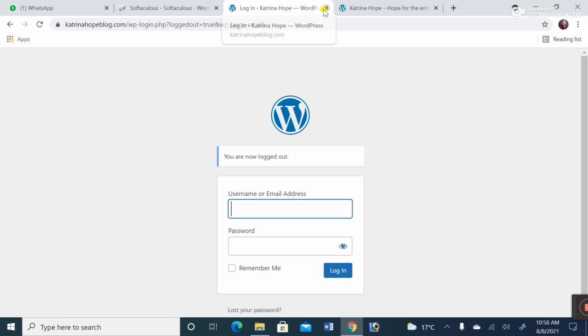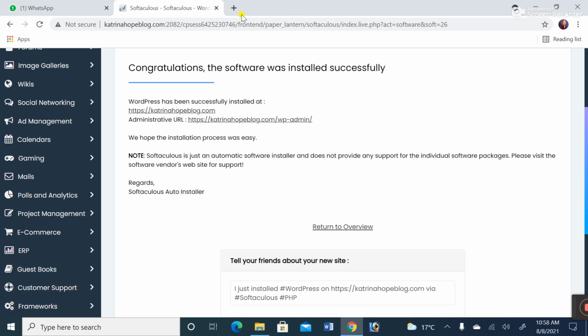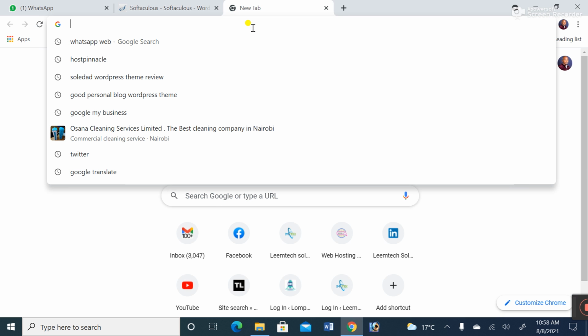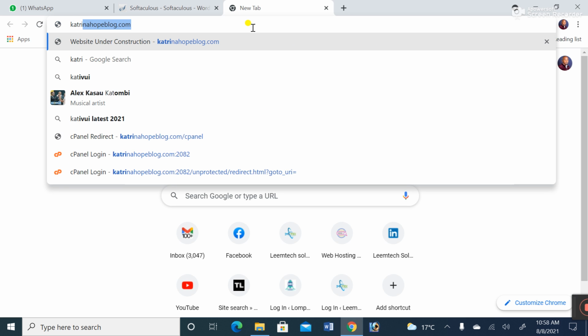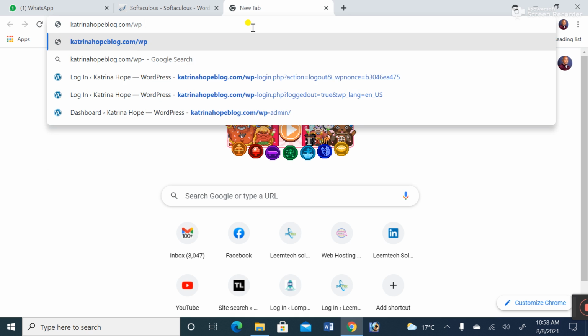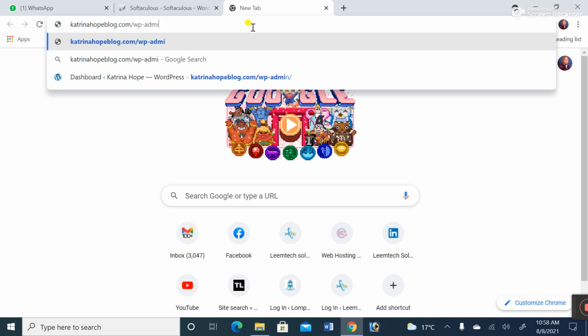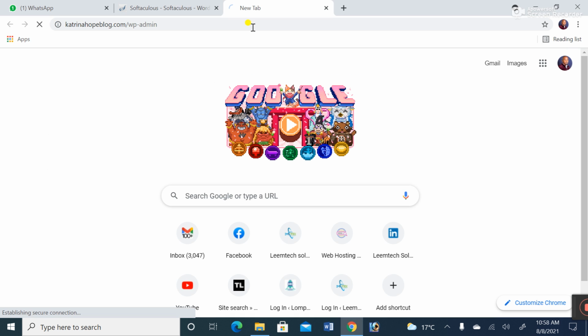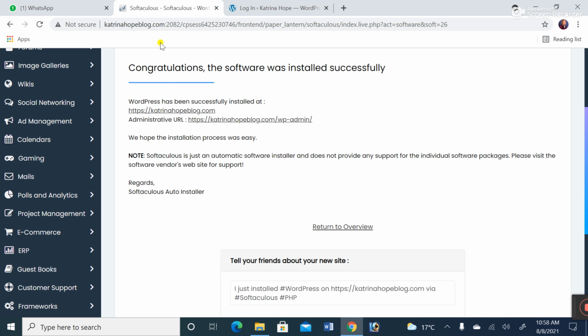So now, let's imagine that you want to log in. You're going to type katrinahopeblog.com/wp-admin. You remember the password that we put?